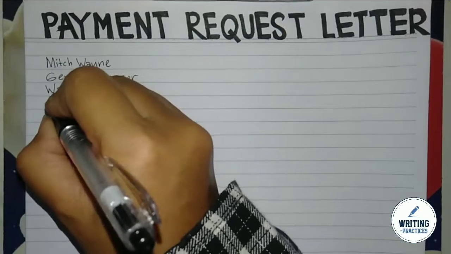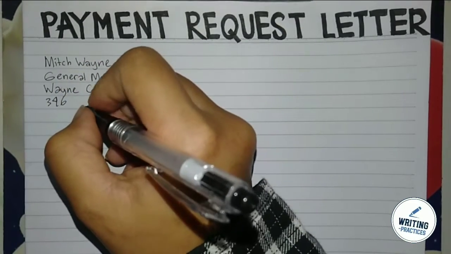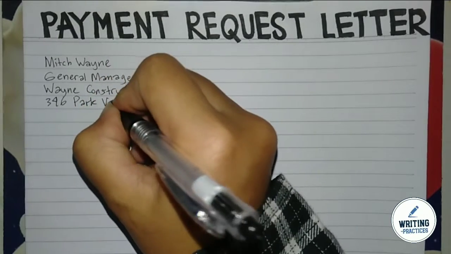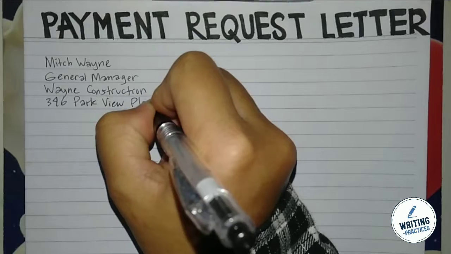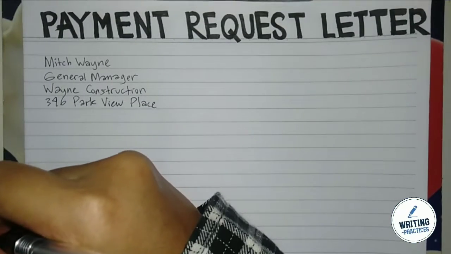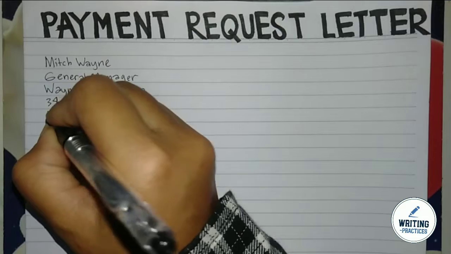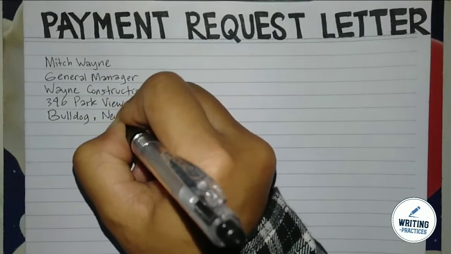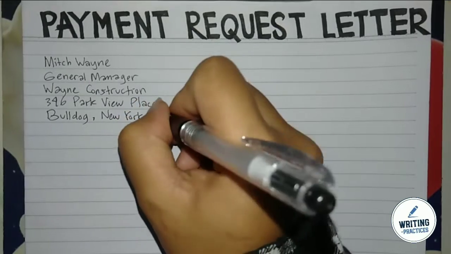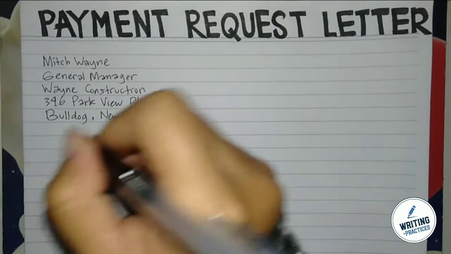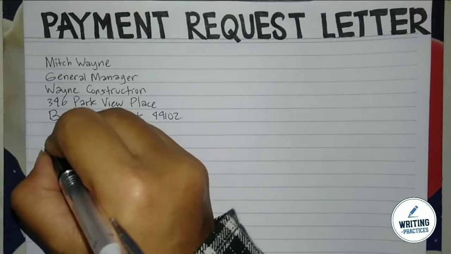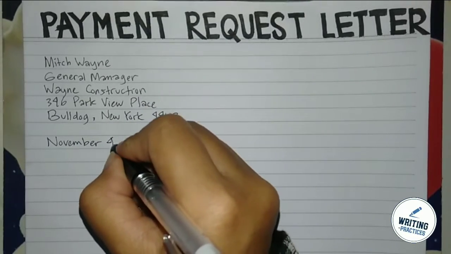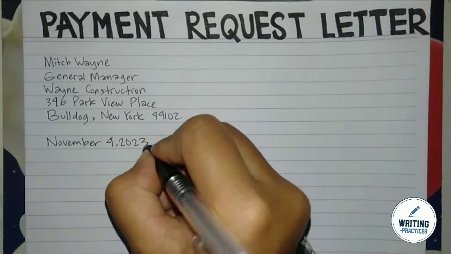Check this out. First of all, just like any other formal letter, you need to write down your information as the sender of this letter. Yes, write your full name, and write your occupation in the company. Write the name of the company as well. In this case, the letter is sent by a general manager of Wayne Construction. Besides that, write also the address of the company under it. You need to write the number, street name, city, state, and zip code for the complete address. Sure, you can also add contact information like phone number or email address.